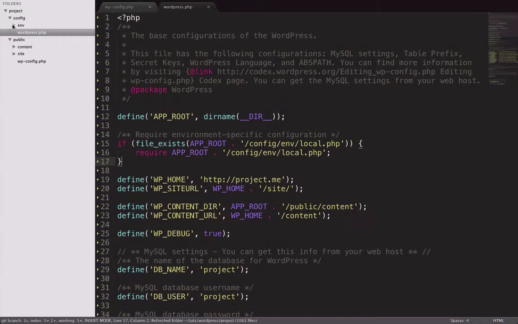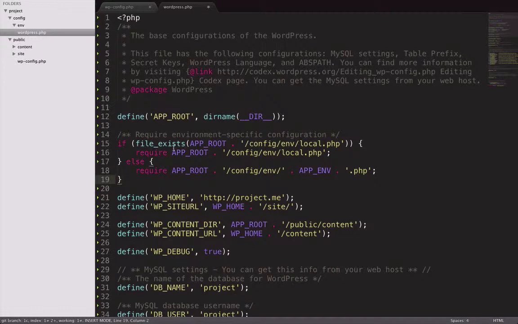If there's a file in there called local.php, we're going to require that in. Now I don't need this, but this might be good for someone on your team who has some very unique setup on their own local machine and they can't use the development server for whatever reason. They can have a local file, and we actually add this to the gitignore. So in the gitignore, you would say config env local.php, and that way it would not add this file to the repository. So when you push this to other environments, this file will never show up.